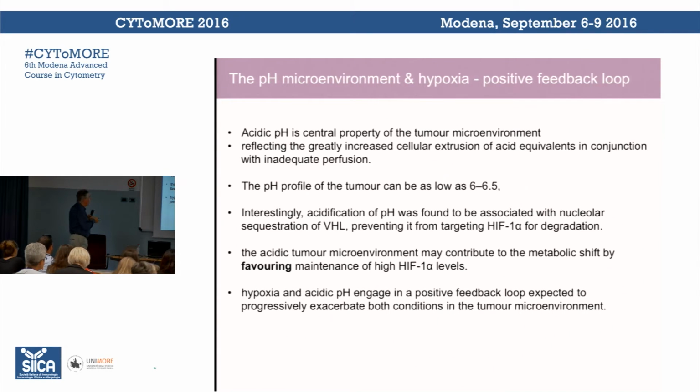The pH profile of tumours can be as low as 6 to 6.5. And under these conditions of acidification, a whole series of changes take place in the cell, not least, for example, the sequestration of certain molecules like VHL, preventing it from targeting HIF, the hypoxia-induced factor, for degradation. So you have this situation where an acid environment starts to contribute to a metabolic shift, favouring the maintenance of hypoxia-responsive elements.